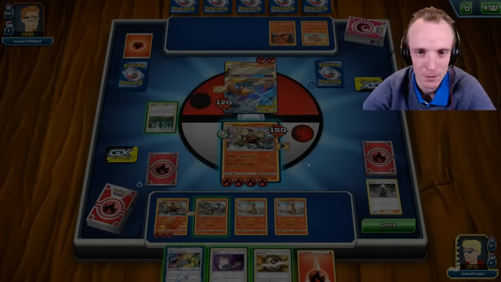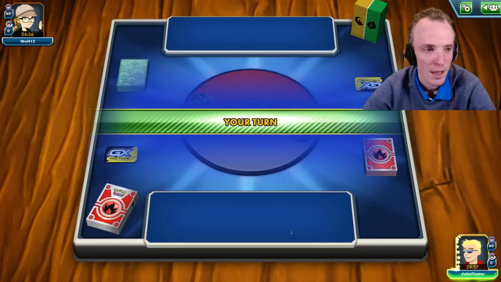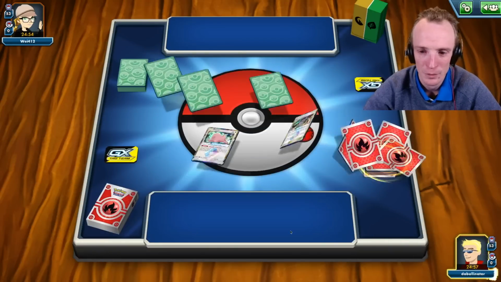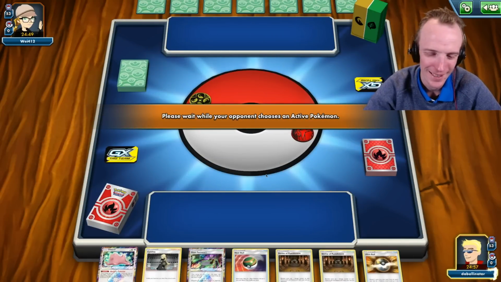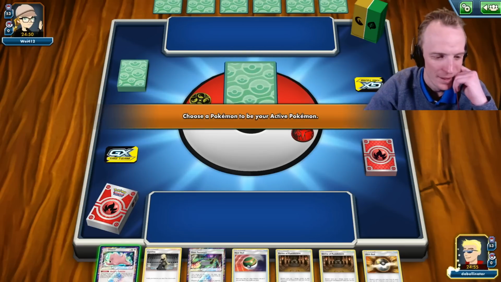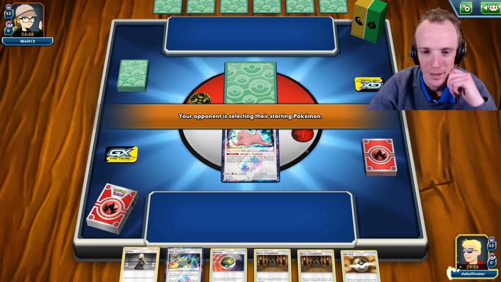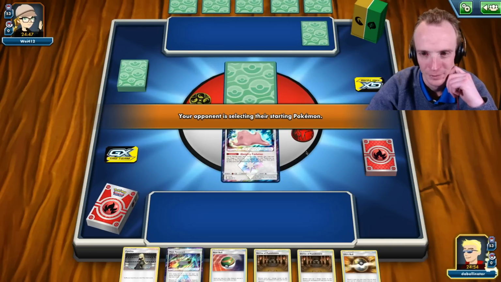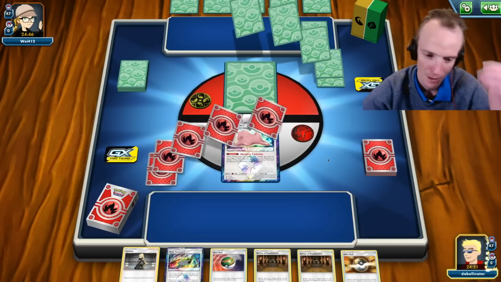I think we're about to beat a ReshiZard deck. I really do think we're about to beat a ReshiZard deck. Hello, we for 112. 412. We'll go with that. That sounds a little bit better. Alright, Ditto up front. Yep, done there. Fine with that.